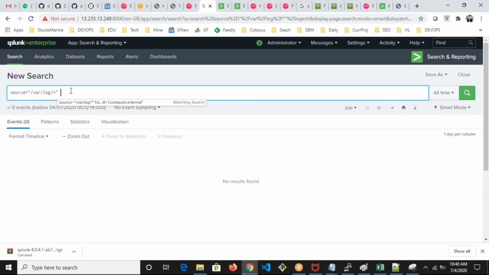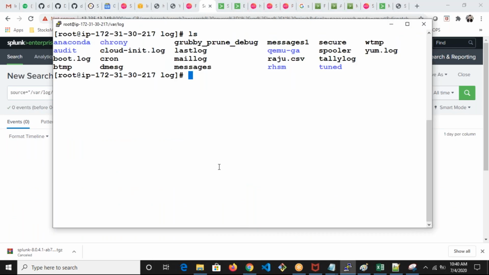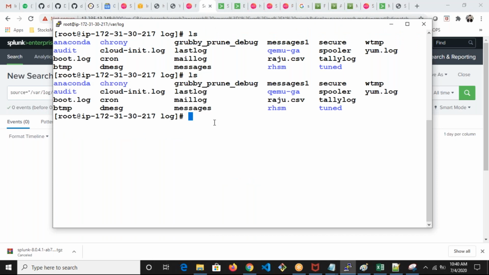No. Okay, so it's not detecting the data, but let's find some existing data. I'll check that later. Let's see, this is the file that got detected.